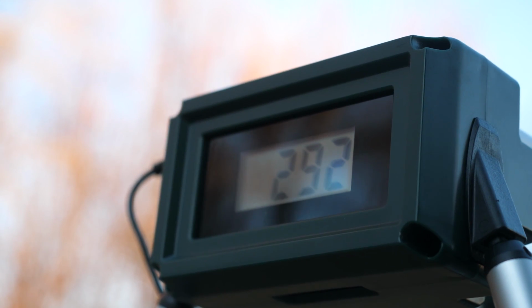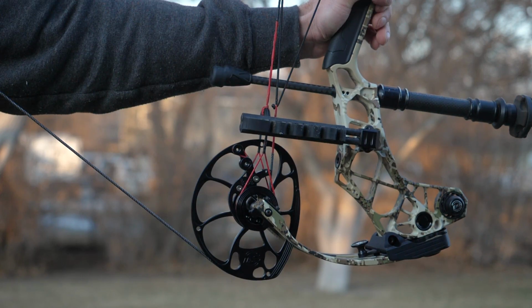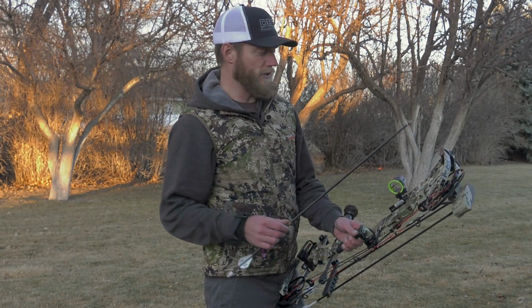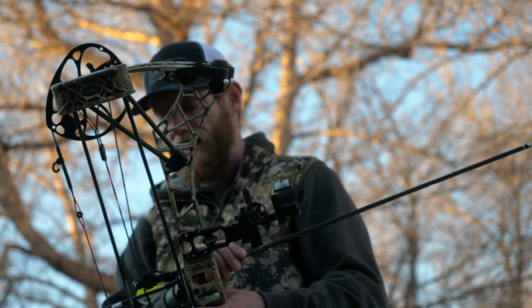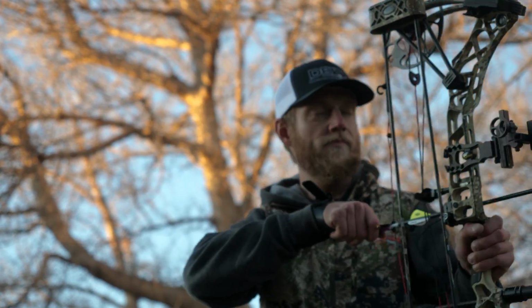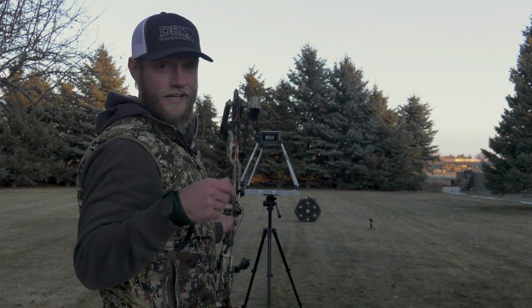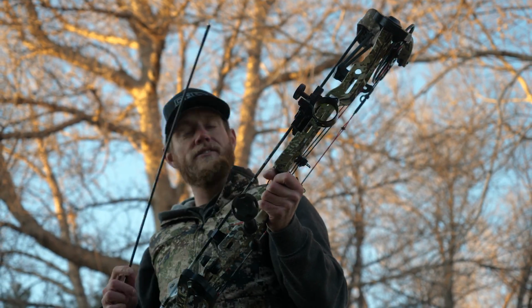292. It's a perfect speed. I like my hunting bows in the 290s. If you get much over 300, it can be tough to get good stable arrow flight with a fixed broadhead. So anywhere from 290 to 300 I think is perfect. So I'm super happy with that, especially with a 465 grain arrow. Let's do one more just for grins. Let's see what we get on the second one. 293, that's pretty consistent. All right, we'll move on to our small diameter arrow.